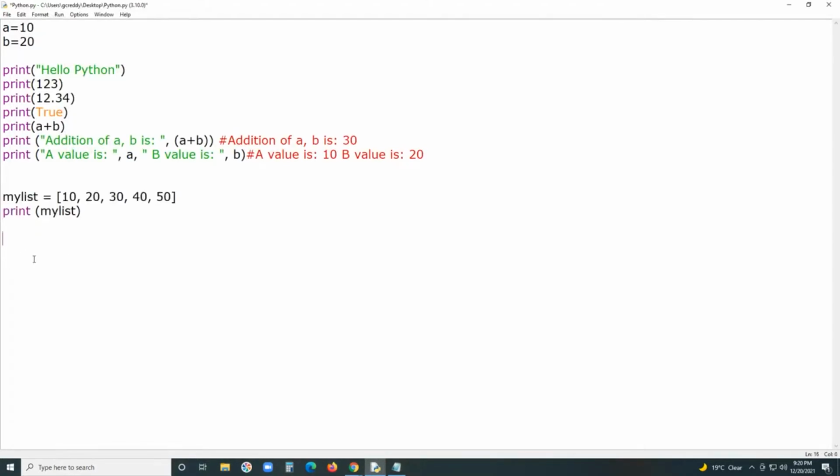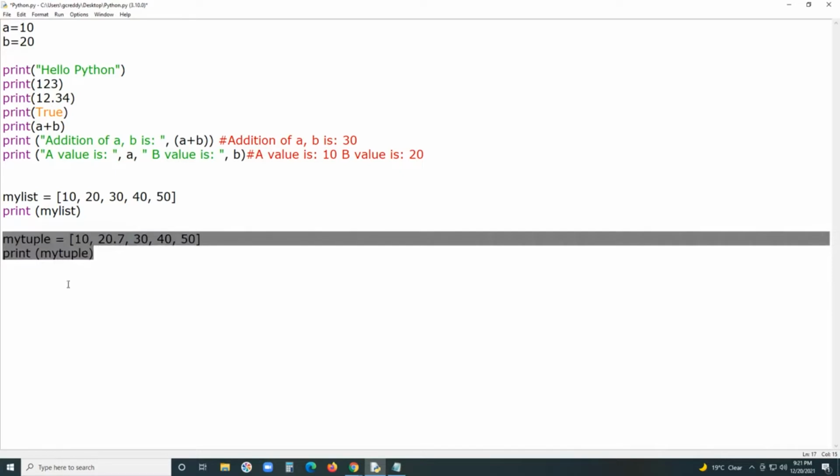Next, observe. Suppose my tuple. You can use other numbers or the same numbers, just for understanding. My tuple.